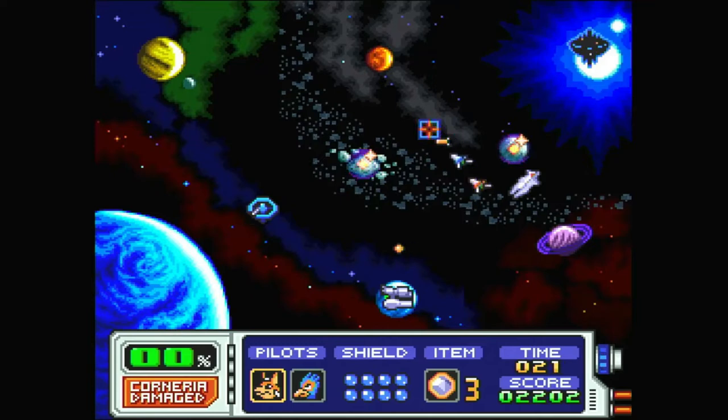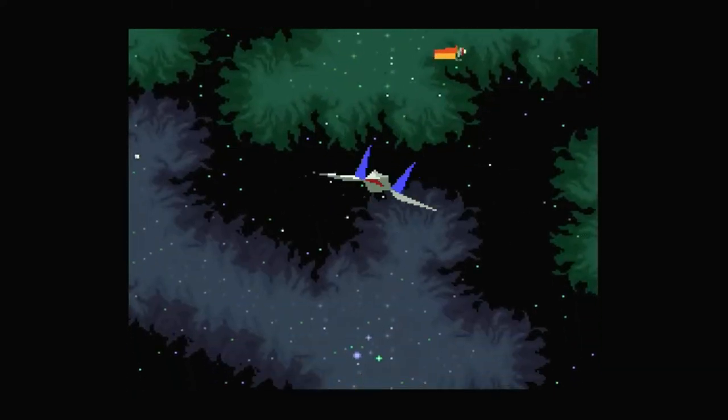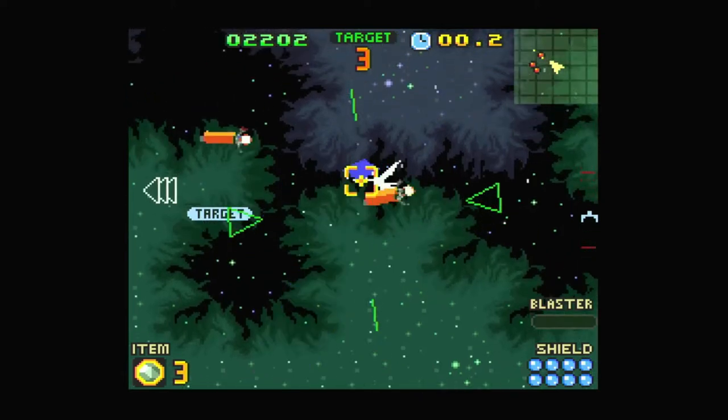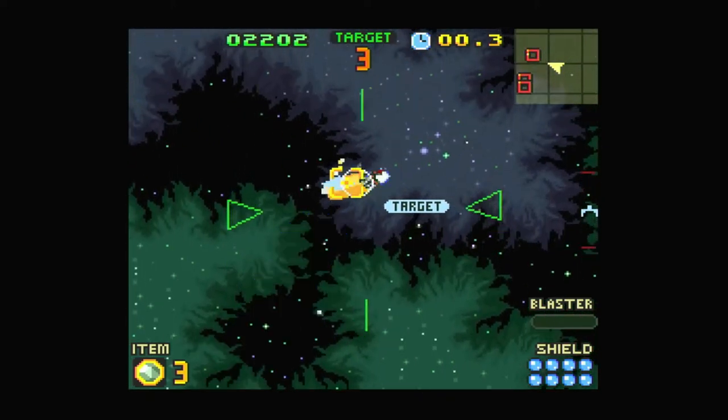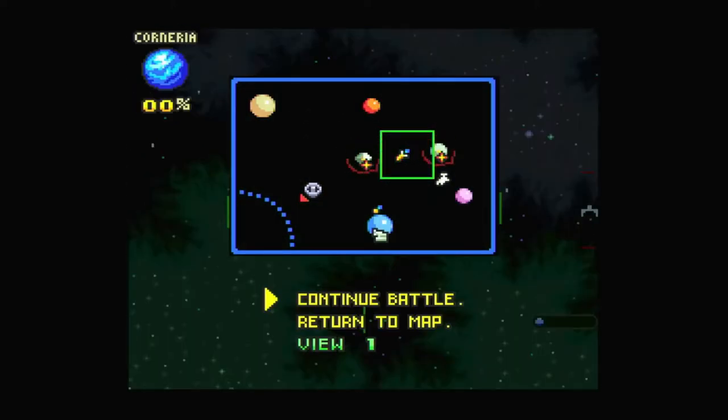Yeah, you can see it's powering up. And I don't think you'll get to see it, but it will also try to shoot enemies while you're in action mode as well. So you automatically go to first person mode in space battles, and in ground battles you're in third person mode, but you can change this in the options.